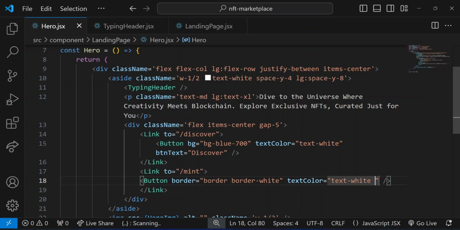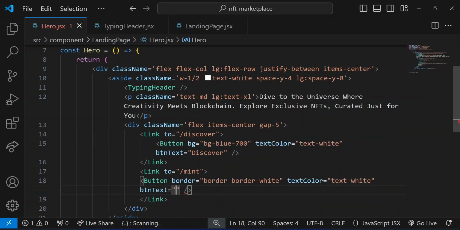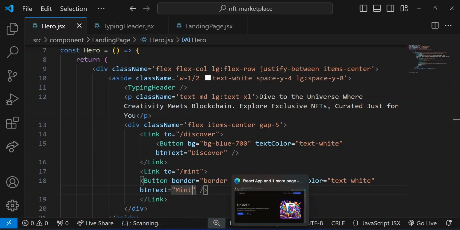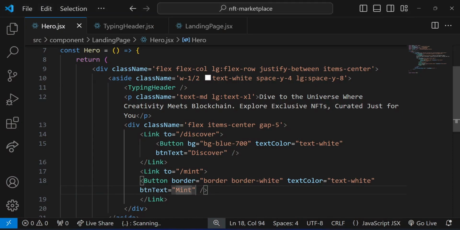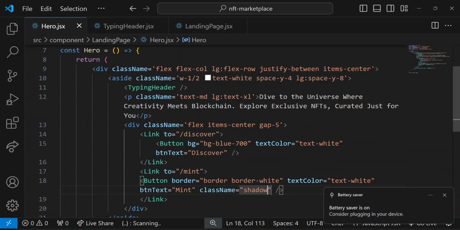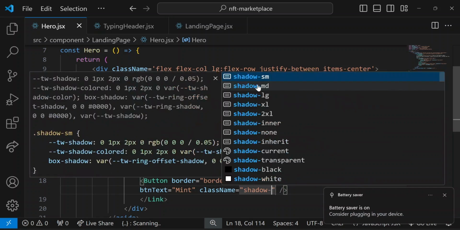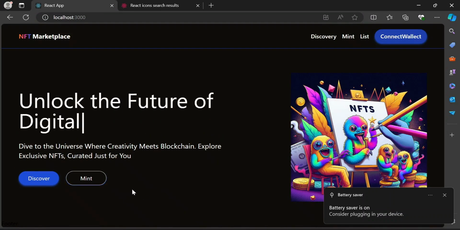And the BTN text should be mint. This will lead to the minting page. So there you go, and it's going to have this time a class name. There you go, it looks beautiful already.